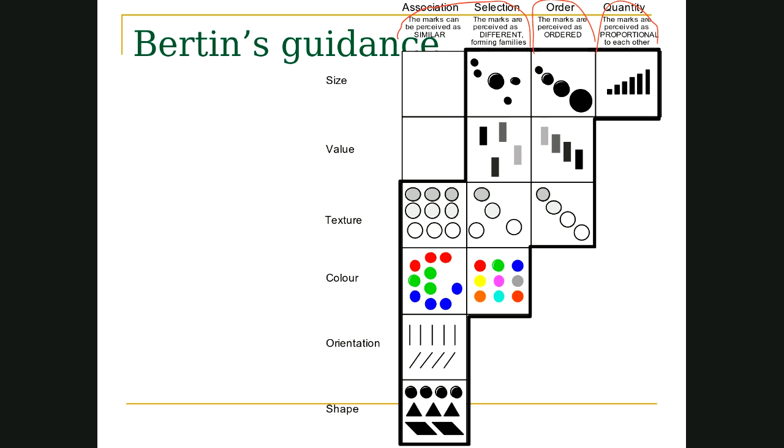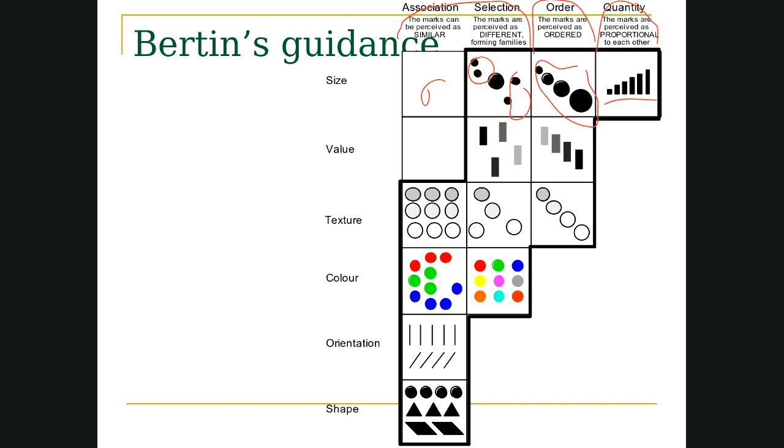So here's what Bertin says. Size can show quantity really well. You can see a bar chart. And by the way, you will hear me say many times, it's hard to beat a bar chart. They're pretty good at what they do. They can let you compare quantities. Size here, he says it can show order. And size can also show differences. You can see that these 4 are kind of the same. The one in the middle is different. And again, just saying it like that, you can kind of see they're the same. So I'm not sure why they can show association, but it's possible.